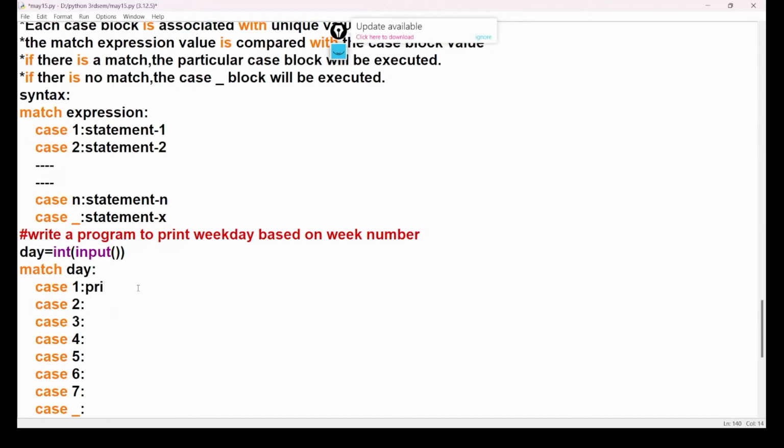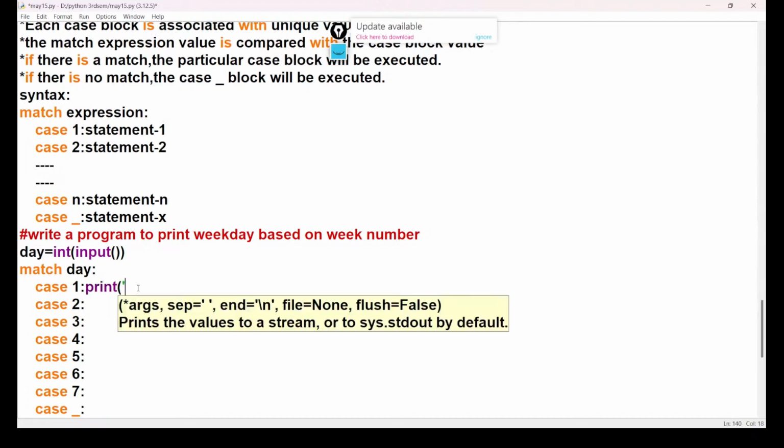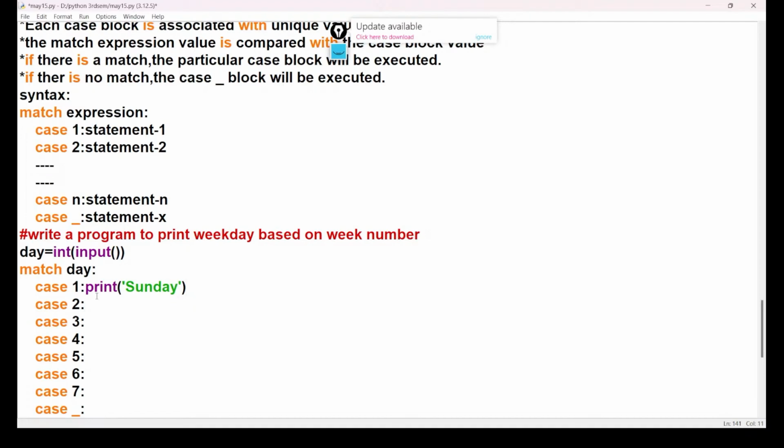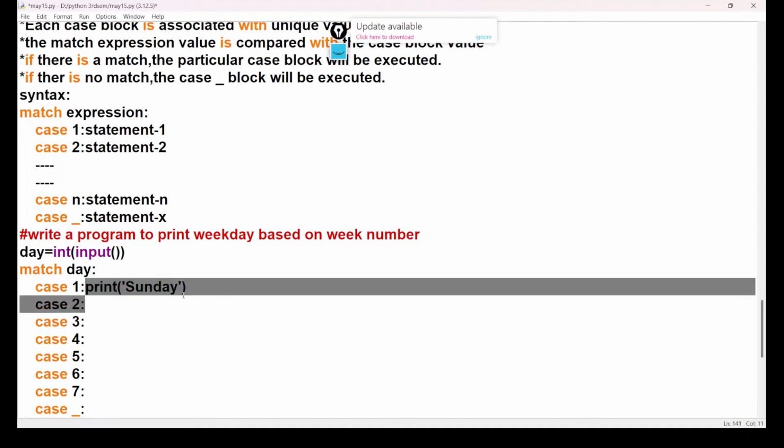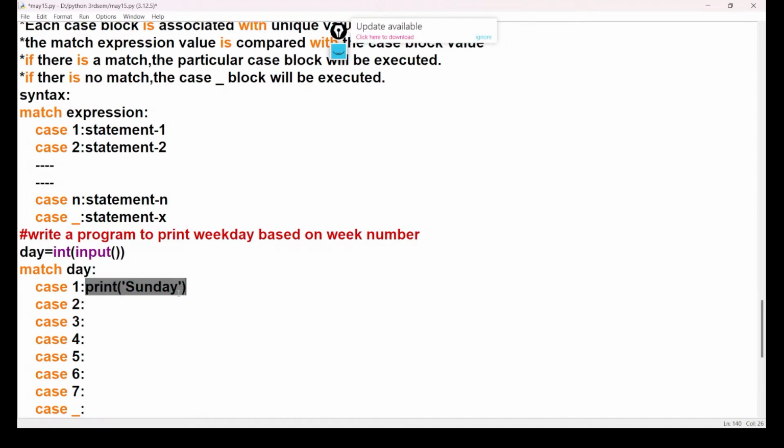Print Sunday. There is no break statement also. If there is a match with the day, compare the match expression and case block value. If there is a match, the particular case block will be executed. So next, Monday, M-O-N-D-A-Y.